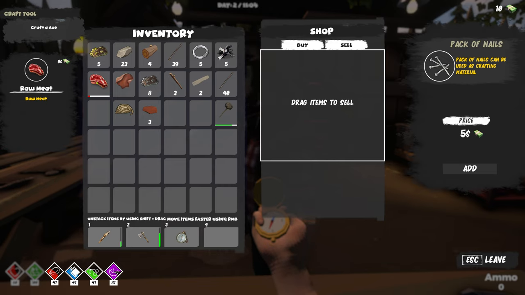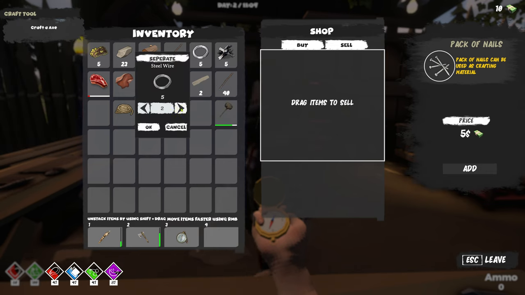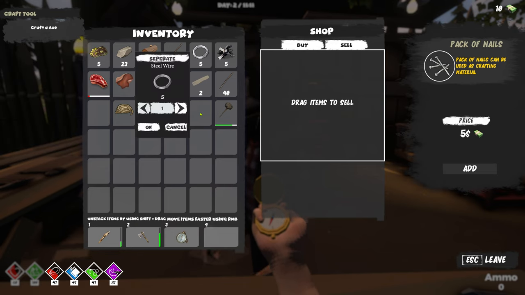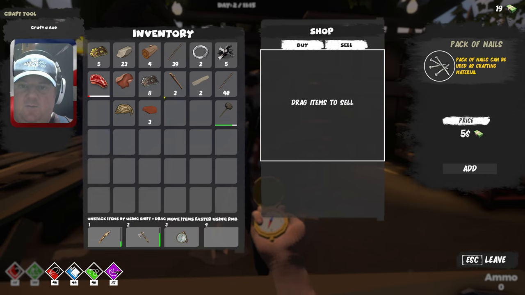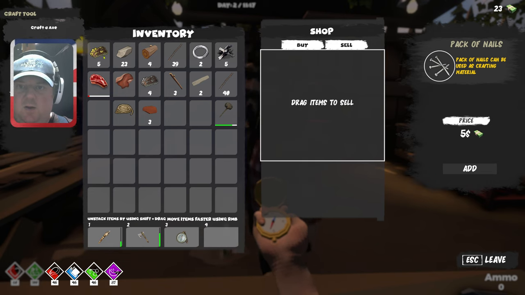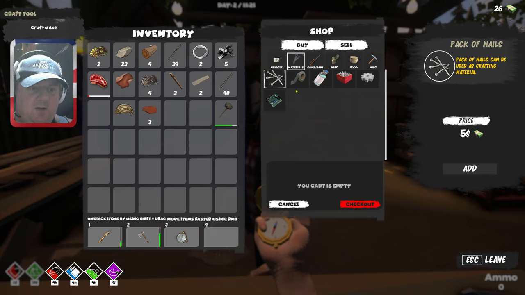I've only got one bit of raw meat, and I think I'm going to have to eat something, so I'm not going to give him that. Steel wire. That didn't work. 1, 2, 3. There we go. Right, that got me some cash right there. Right, let's give him half of this. And let's give him half of this. So now we got 23 coins.